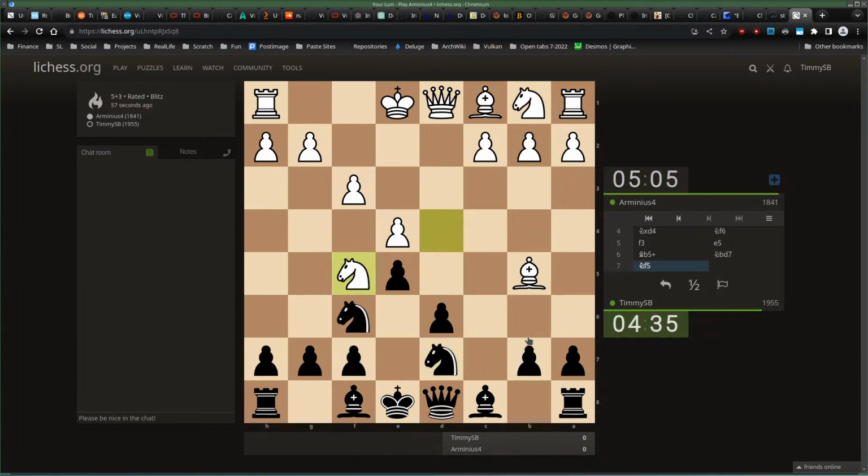He moves the knight. No, he cannot castle anymore. He's attacking this. That's kind of nasty. Definitely nasty, this. Can also not give check here. Cannot move this knight.